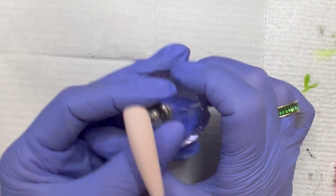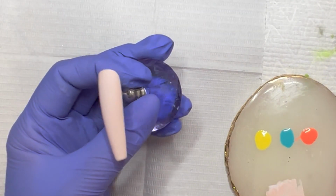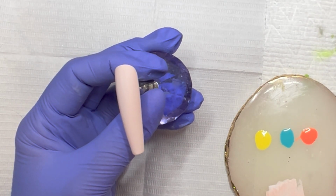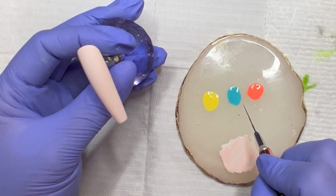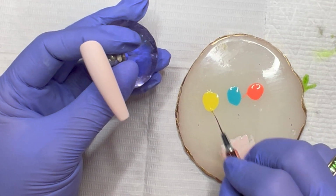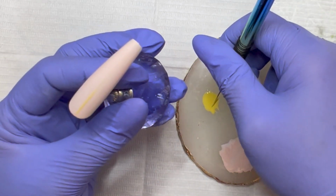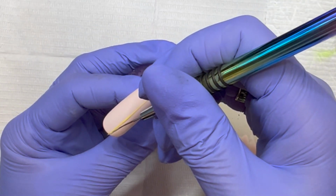All right, so we've got our background color, and I've matte coated it so that we can get in with the design, and that is what I am going to do. I'm going to use my long liner once again, and I'm just going to use it to lay in the bands of color. I'm thinking I want Querida in the center, slightly off center. I was going to make a joke that I'm slightly off-centered, but I think you all know that.